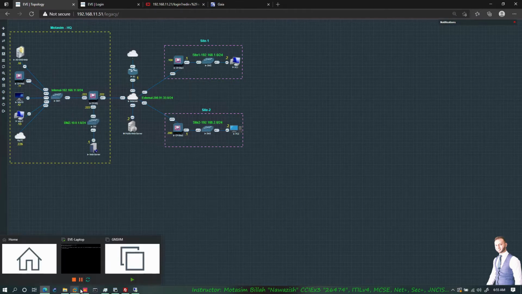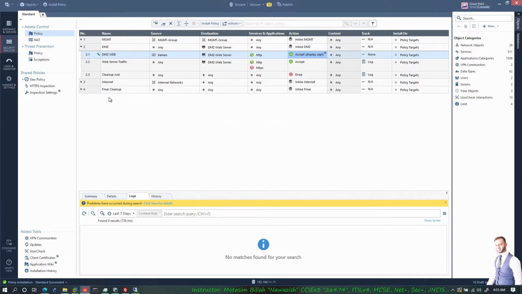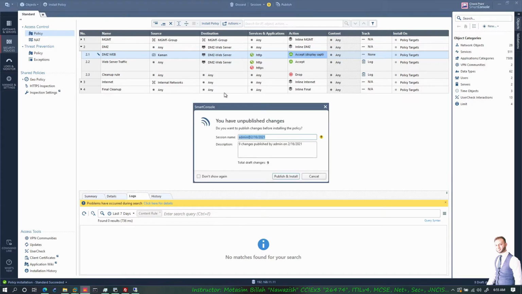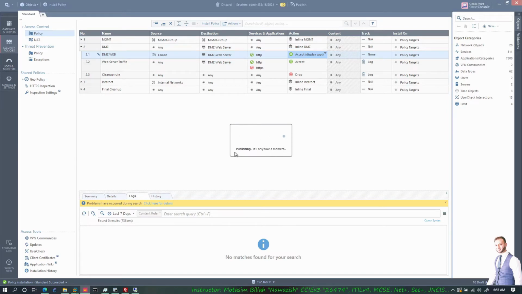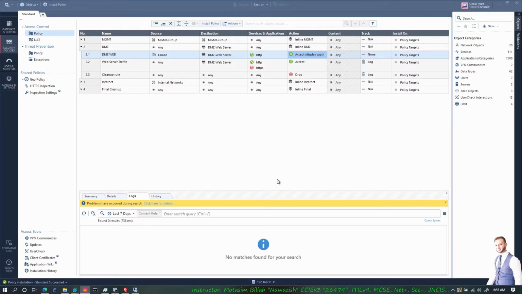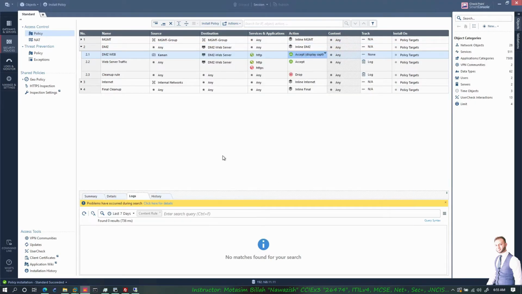But I will go ahead and enable this identity captive portal. So once again, the user would still need to provide the username and password to be able to access it. So I'll say okay and install this. I'll go ahead and install it.